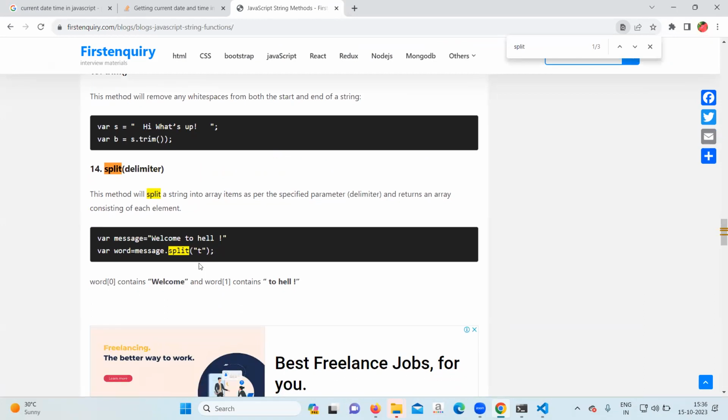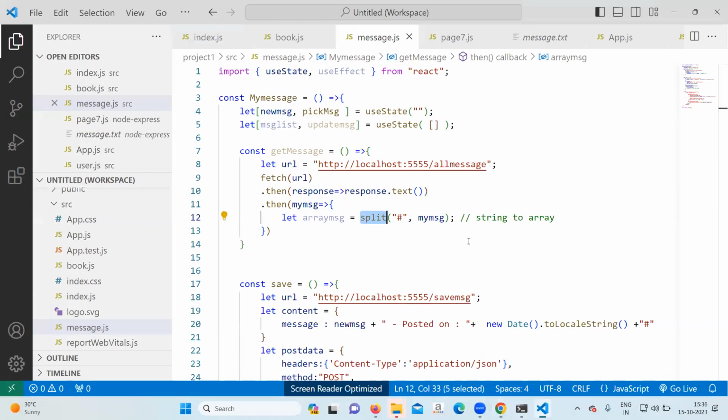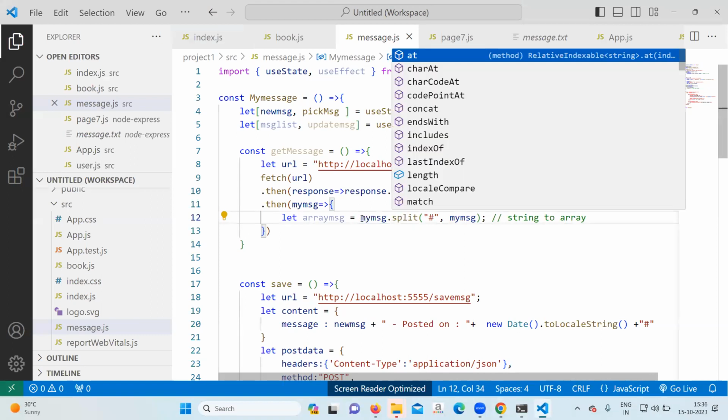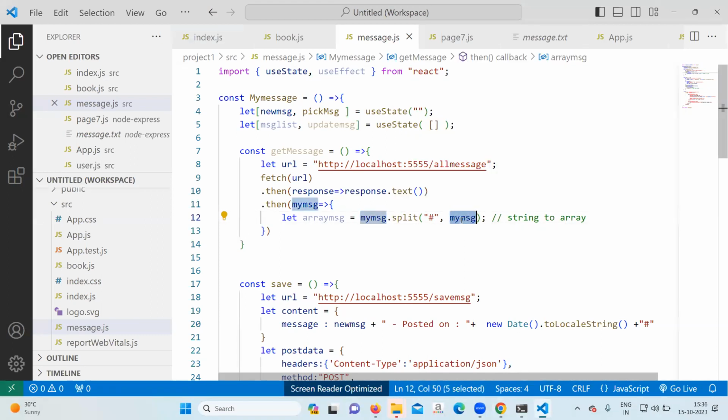Okay, split. Oh, I made a little mistake. Hold on. So, myMSG dot split. Using which one? Hash. This way. myMSG dot split using hash. Now it will return the array message.